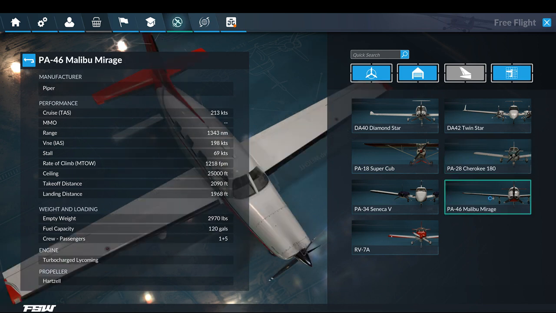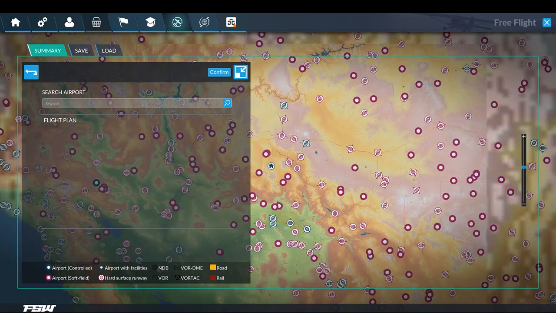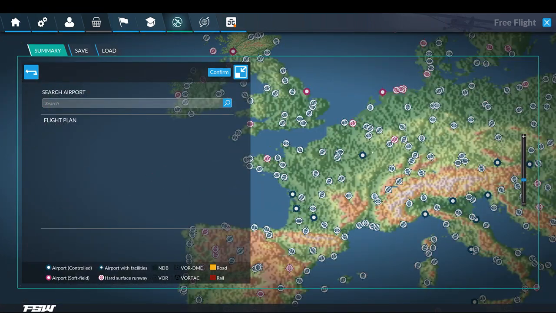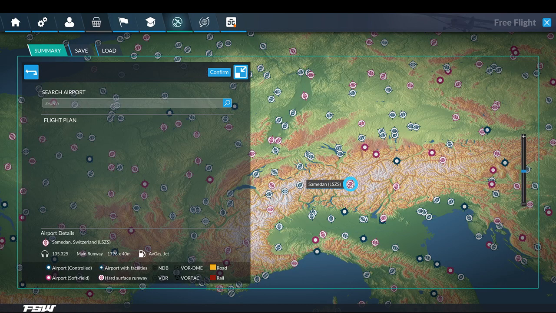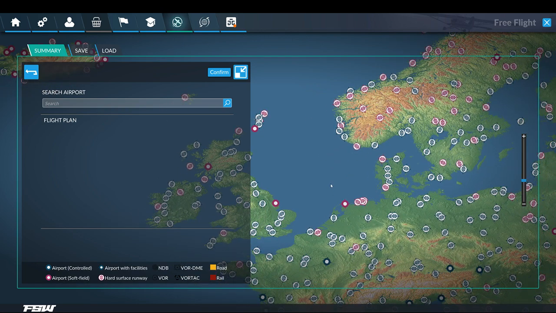I've always wanted to fly a Malibu Mirage. Let's fly that. Weather conditions. A sunny day. Why not? Back to your departure airport. So, where would be a fun place to fly between? Gatwick to Schiphol.